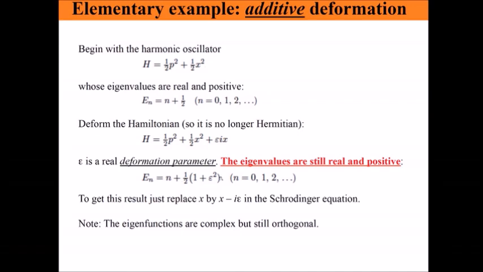Okay, and you can calculate these eigenvalues by yourself. It'll take you only 2 minutes to do it. The eigenfunctions, of course, are complex, as eigenfunctions in general are, but they are still orthogonal. So we can take the position that PT symmetric Hamiltonians are fundamental, and a Hermitian Hamiltonian is just one special case of PT symmetric Hamiltonians.